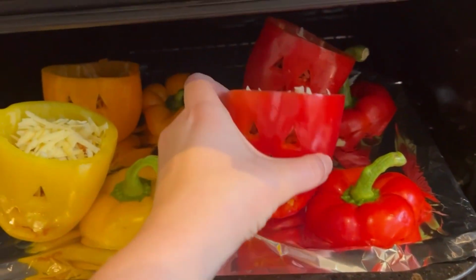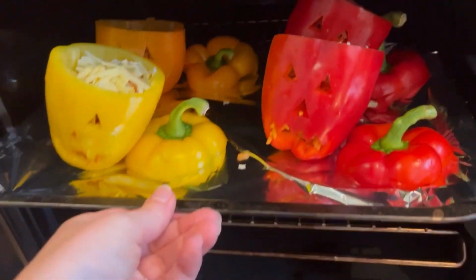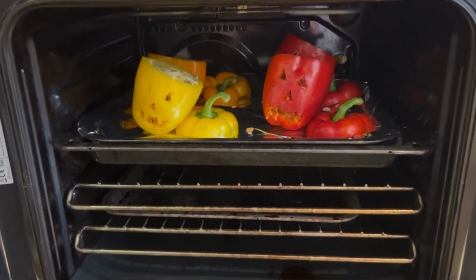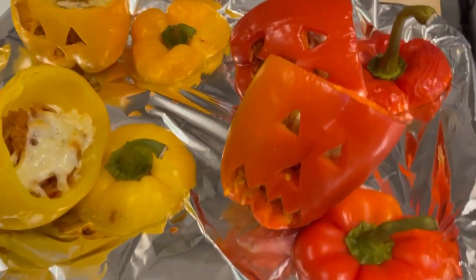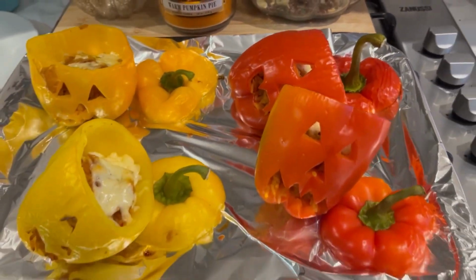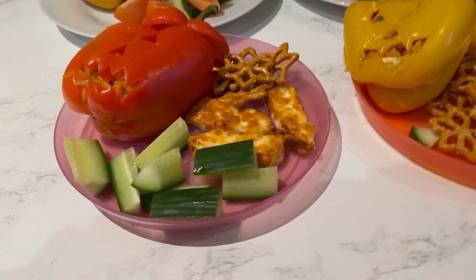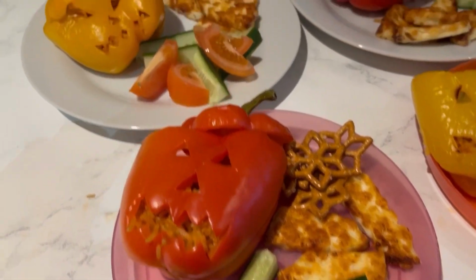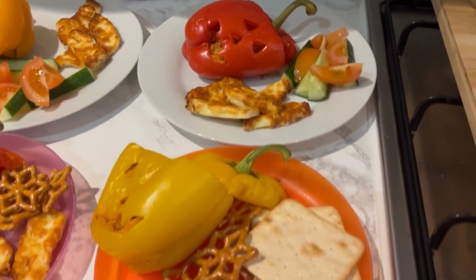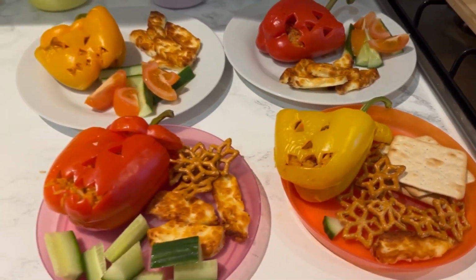But I think maybe next time I'll add some meat in there, because Dan said he would prefer it if there was some meat in there. I just thought for the first time I would try it simple, just with some rice and some cheese, and I really enjoyed it. And here's our meals all dished up. I did put some halloumi that I had in the fridge and some salad with it, and I really enjoyed this, and I thought it looked really cute too.